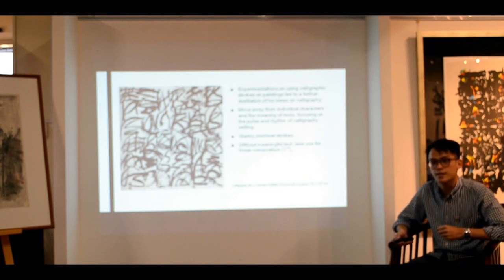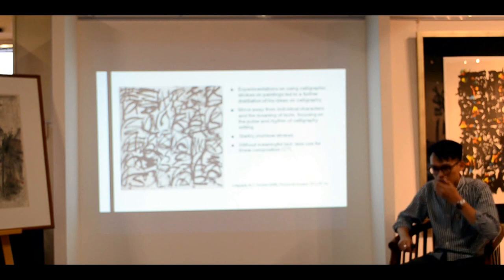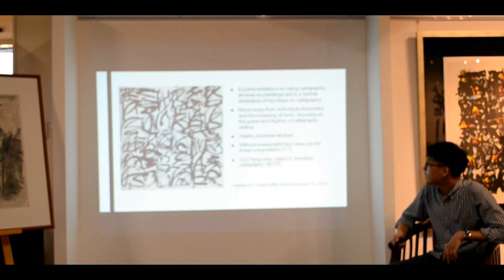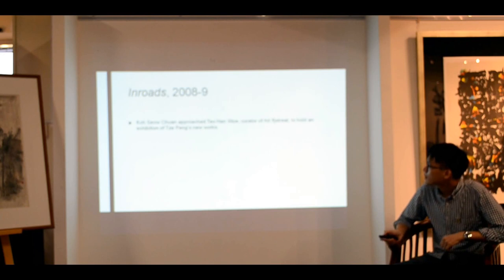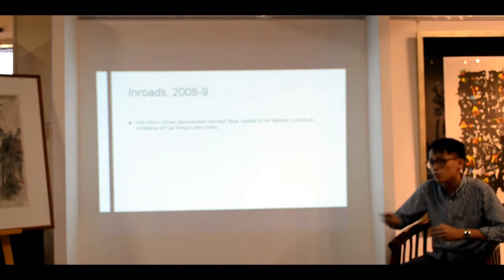I think this is a big part of Zuping's identity. Even though he was good at Chinese, he was brought up in a literati tradition. He has never written his own poems — he has just copied Tang poems over and over again. And when these sorts of things came out, there were a lot of calligraphy lovers who announced it as a small, true calligraphy — and this is what it's famously called in terms of modern calligraphy. So in 2009, this exhibition came out in Rose Xinxia, and Mr. Koh approached Mr. Till, who was an art commentator and curator of the private museum Art Retreat, to hold an exhibition of these new works.